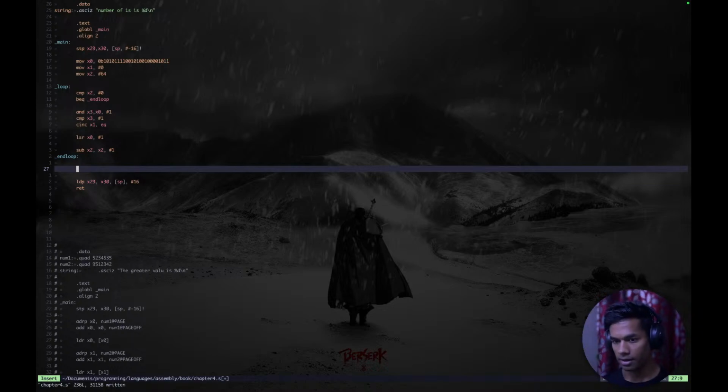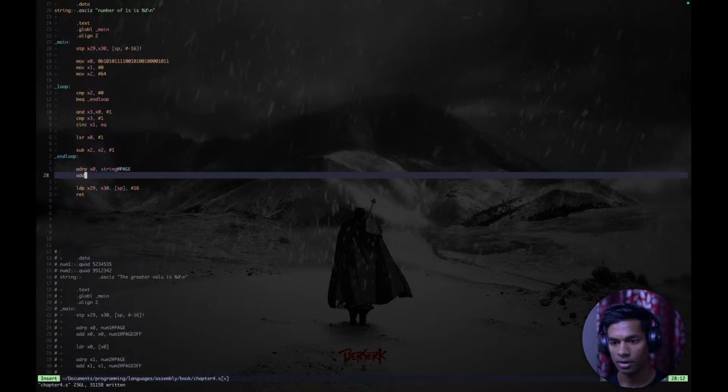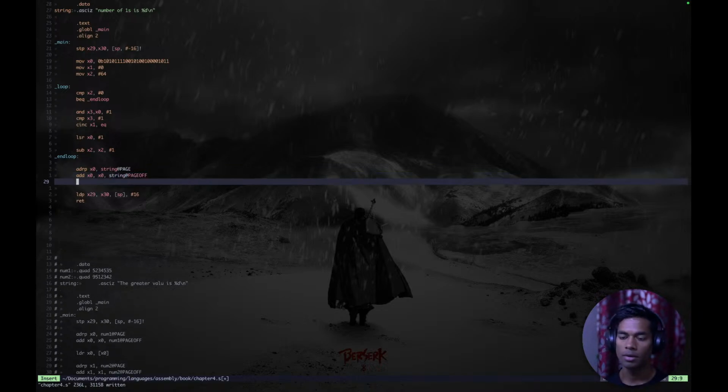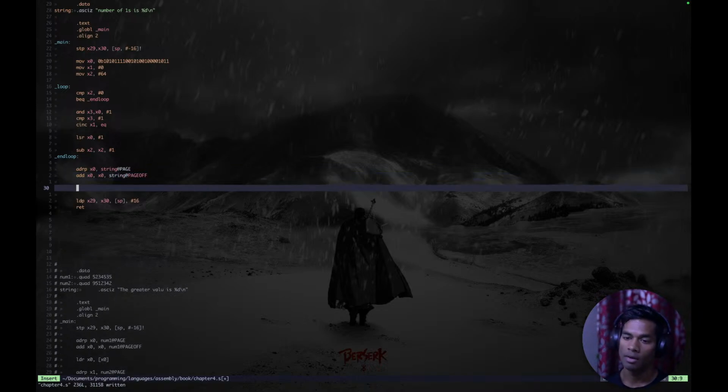So I will get the address in the zeroth register. For that, I will get the address of this page first and then add to it the page offset of the string. Then I have to provide the number on the stack.